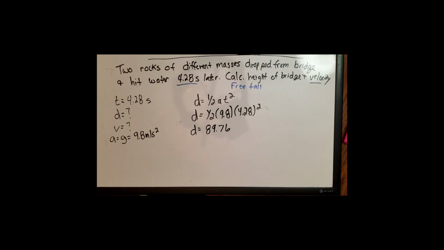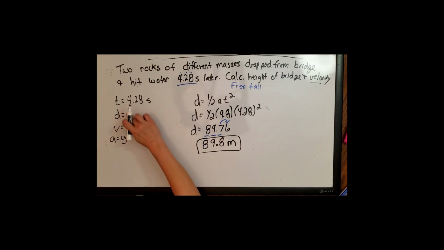Let's look at our significant figures. 1, 2, 3. So we want 1, 2, 3. Look to the number next to it. Does that stay a 7? It does not. It's going to go up to an 8. And what are the units on distance? Meters. Okay, so I'm going to add this over here.